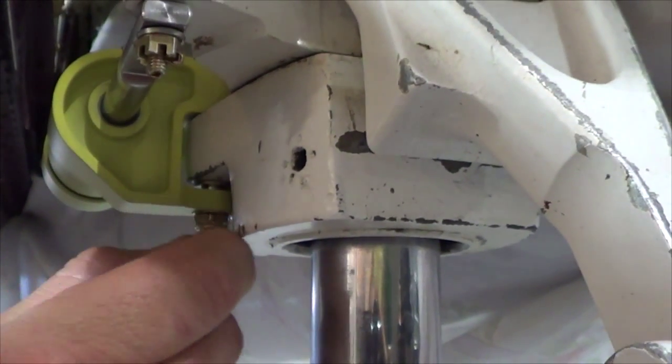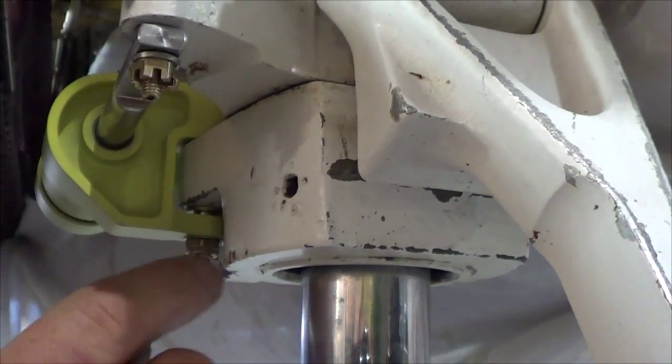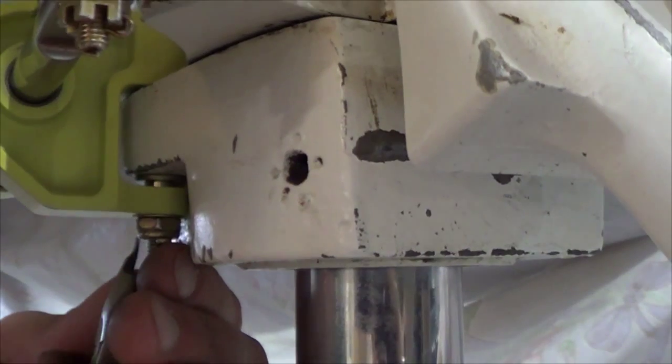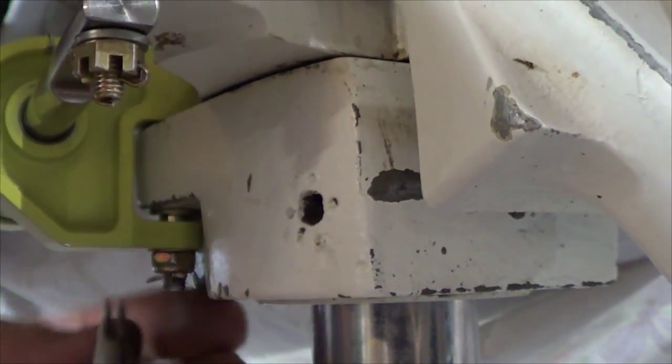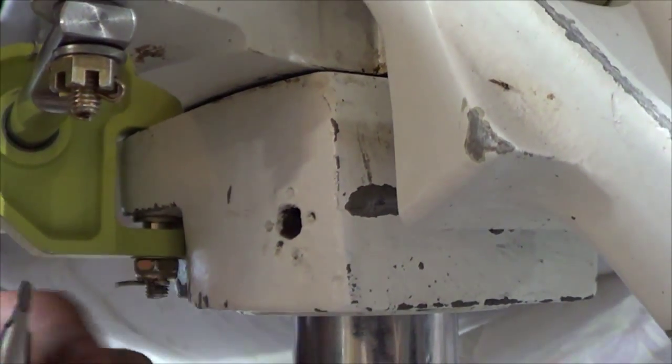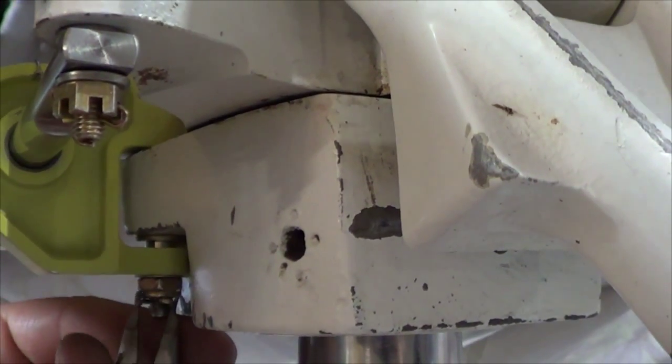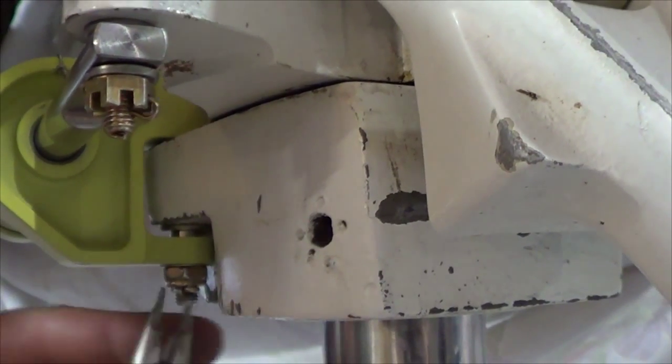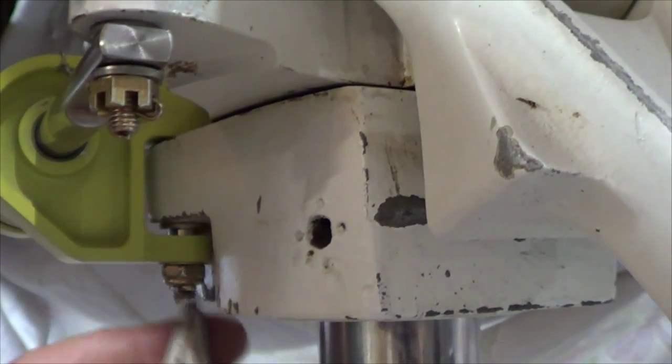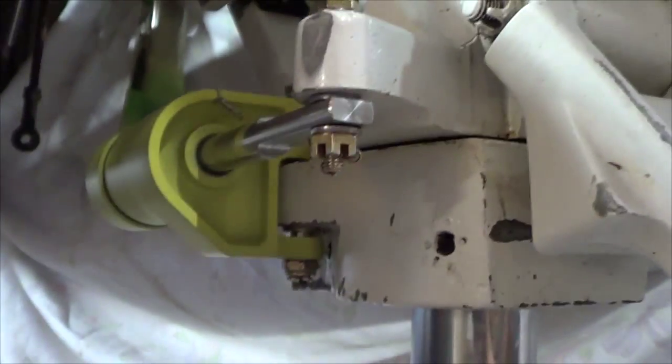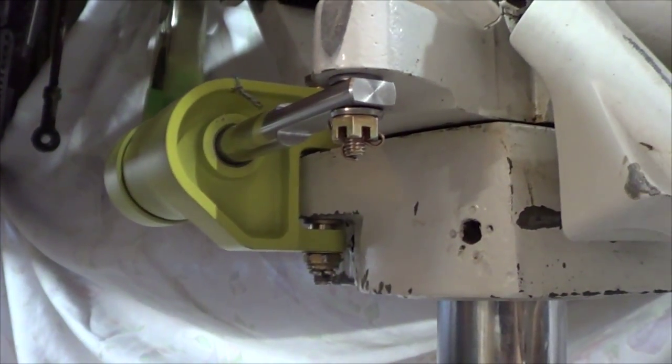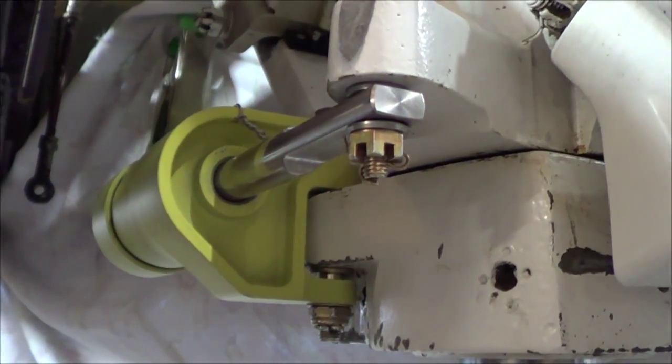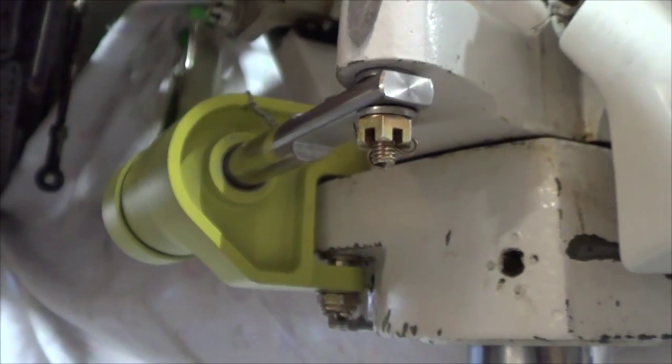So we'll try getting our cotter pin through. Looks good. We're going to try and dress this pin and form it nice and tight right around the threads of the bolt, in there nice and tight so it doesn't drag against the nose gear block. So we're now pinned at the shaft attachment and at the pivot bolt. The installation onto the airplane is complete.